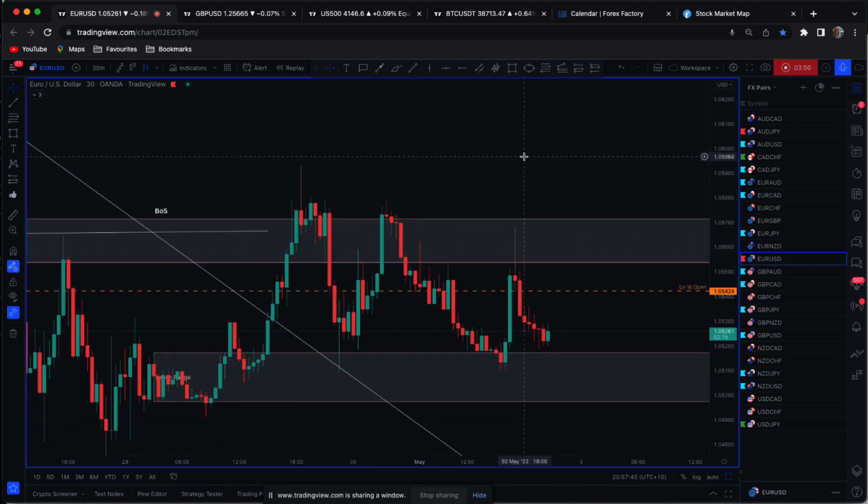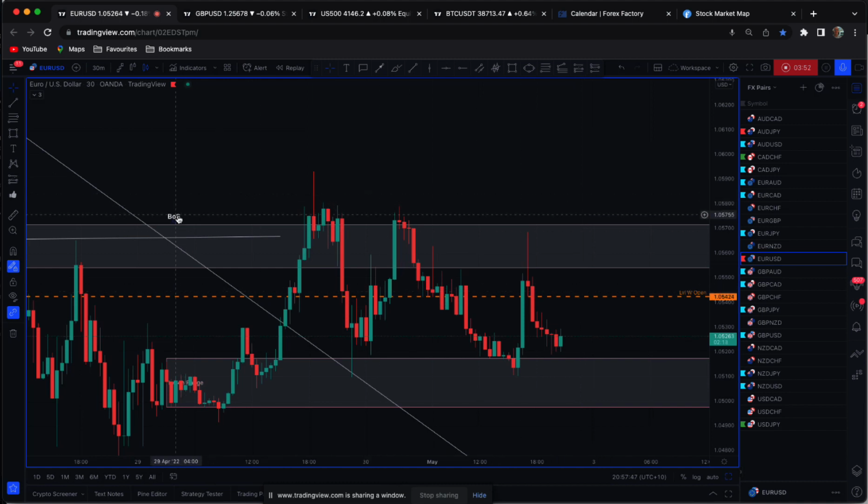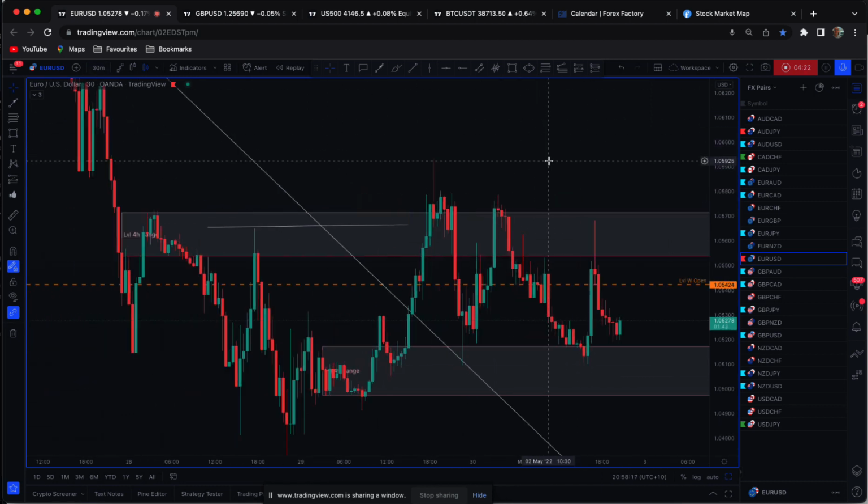So I'll be watching this, but I'm mainly interested in this weekly level here. And if we trade above this and we see a break, retest of this high and fail here, and if it holds here, then we could look to see if we get a rotation, and then we're off to the races with this one potentially. Now that's what I'm thinking. 30-minute, yeah, okay, something like that.